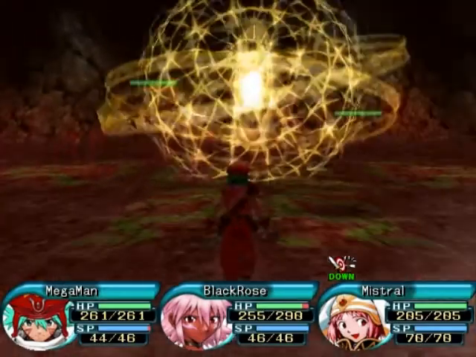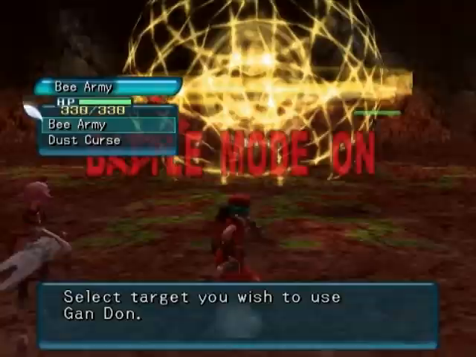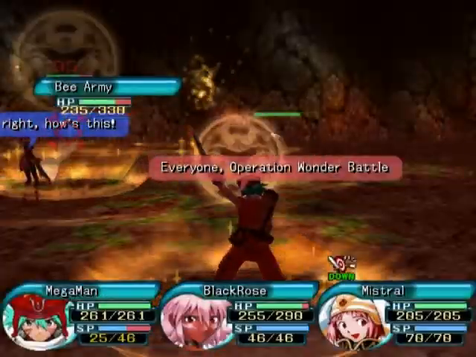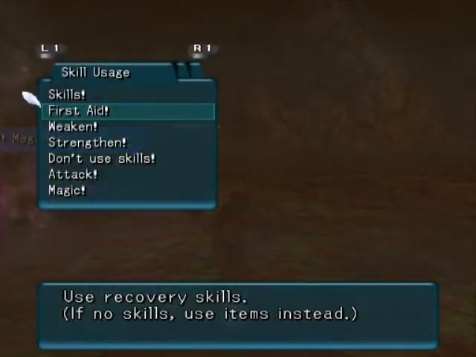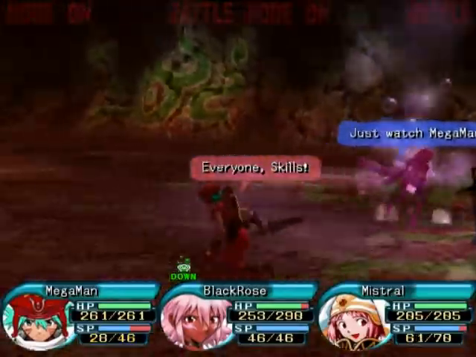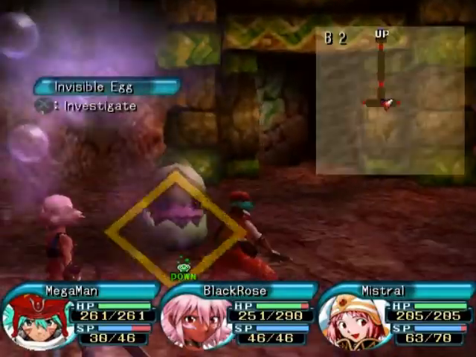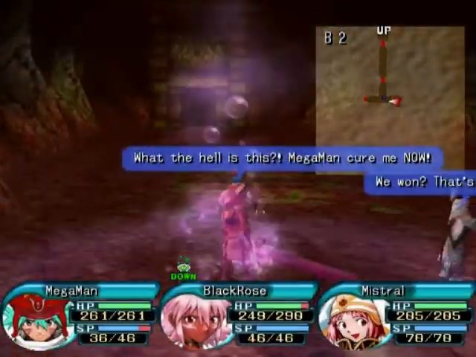You know, I once drank a mage's soul, it's much tastier than you would expect. Dust first. Bridge on the bridge. Shut up. It's just a poison spell. They do like one damage. Invisible egg, more runny food.